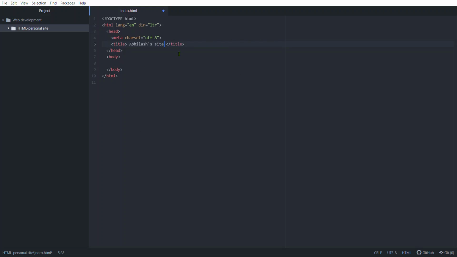Now, if we hit save, we can have a look at it inside our browser. There's a couple of ways you can open up the website that you're coding inside your browser.